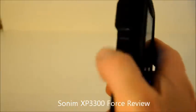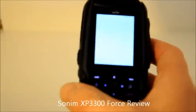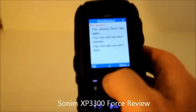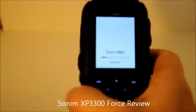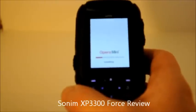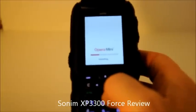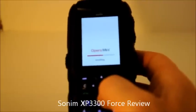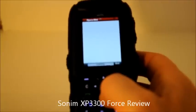Okay, internet browsing, if you press the soft key on the left hand side, you'll see that you have Opera Mini, which is an excellent mini browser for the phone. It's Java based, so we go through the standard initial setup. So if you always click for Don't Ask Again, and then it'll basically install Opera Mini. So once you've gone through the initial process, then it is incredibly quick. So if we just wait a couple of seconds for it to install. Okay, now it's loading up.